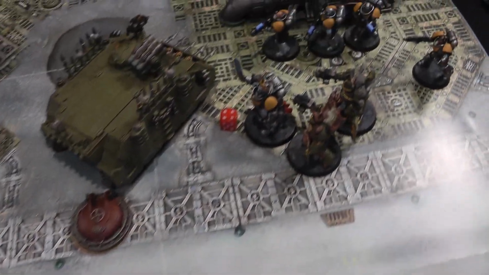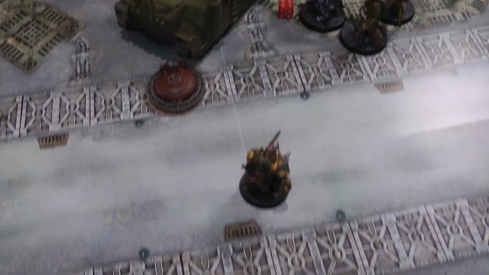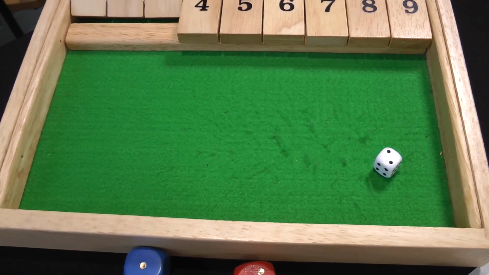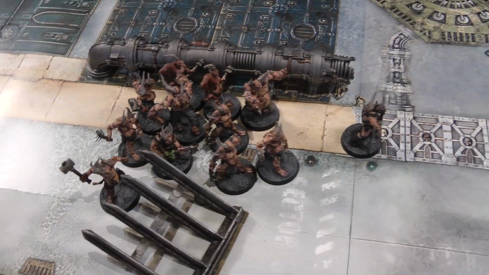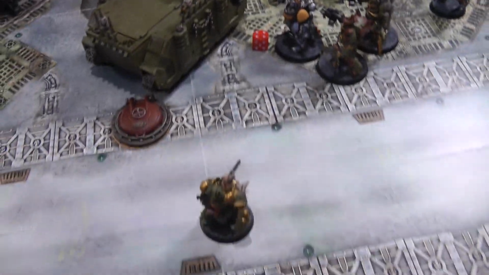In my movement phase, the 2-turned cohort, I'm going to stay in melee with the captain. The Plague Champion has moved up there, and the Rhino has also moved up. And then the Poxwalkers all the way over here are going to advance again. 2 inches again. And that gets them to there, so the first one's made it onto the other battle mat. Yay!